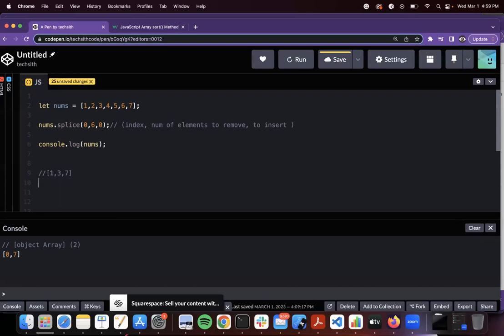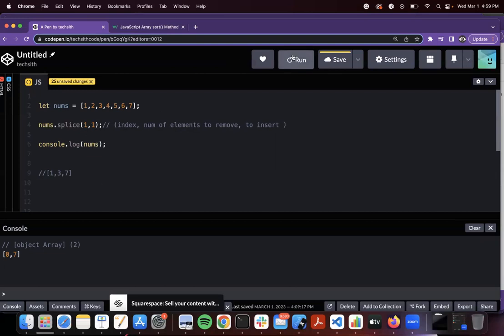In that case, I need to do it in multiple batches, right? So I would say, okay, 2 is here, which means the second element. So I would say on the first index, 2 is the first index. I want to remove 1 item, right?